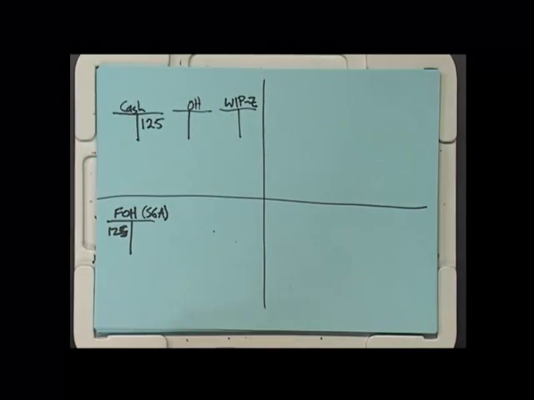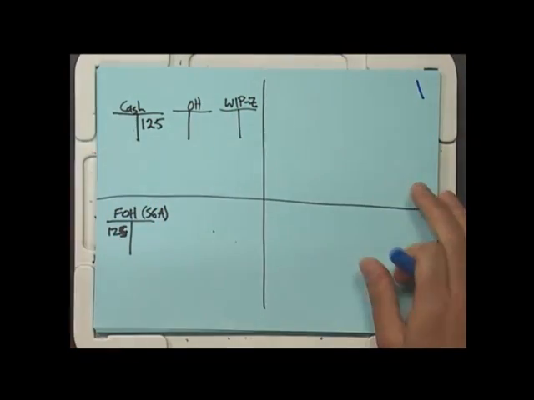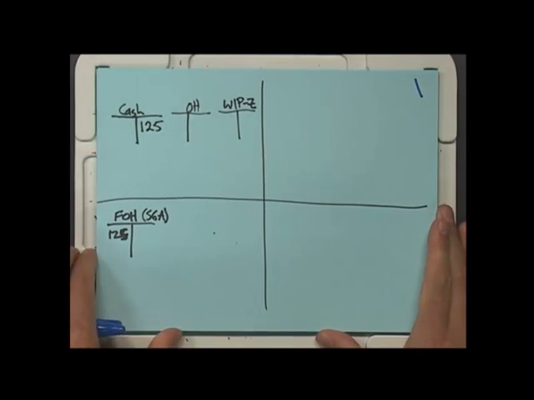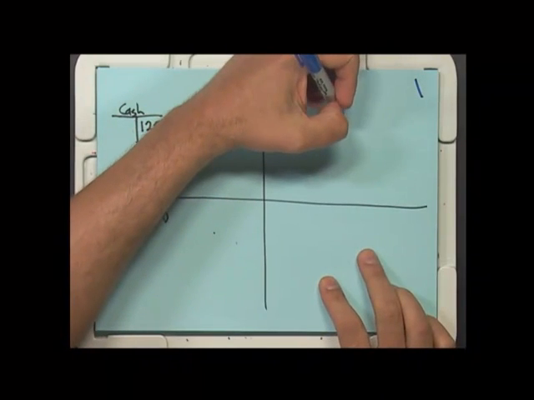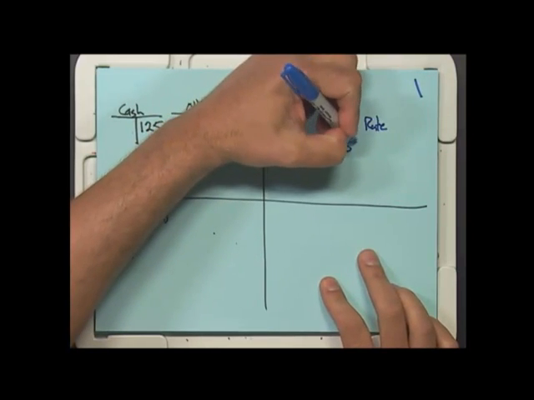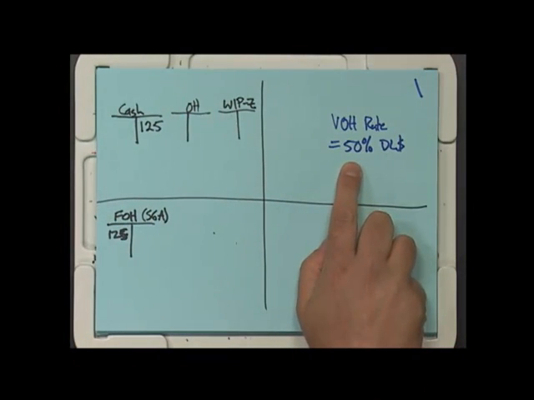All right, so now I'm going to change colors here, and we'll switch over to blue just to look at the incremental entries that we're going to make when we say, hey, what happens when we take on this job and don't sell it? Well, the big thing to remember now is that we only have a variable overhead rate, and it's 50% of our direct labor dollars. That's the only rate that we have.